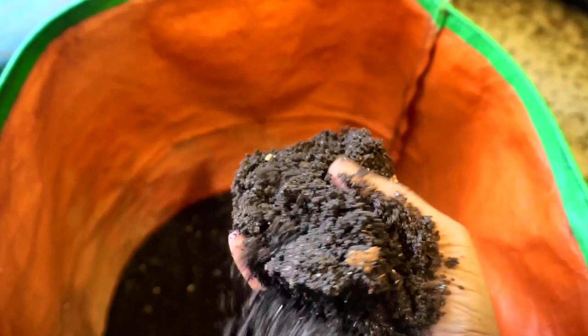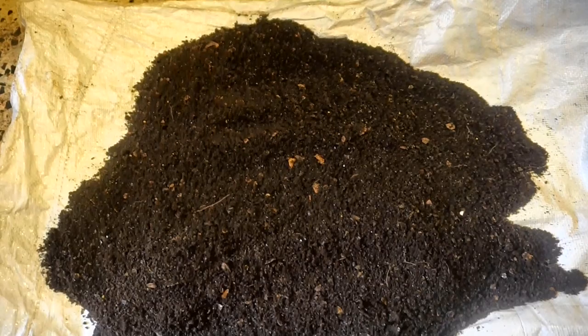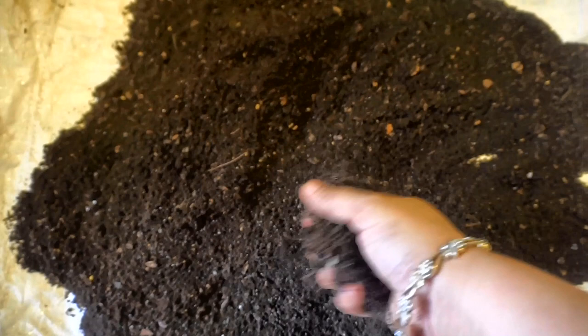All of this beautiful compost has been sifted and it's going to be used to create the potting mix and complete the ongoing activities for the new gardening season 2020. All of the other living forms are gone by the time the compost is ready, maybe except a few tiny things here and there, but these grubs just won't leave — they stay put, so they need to be removed.